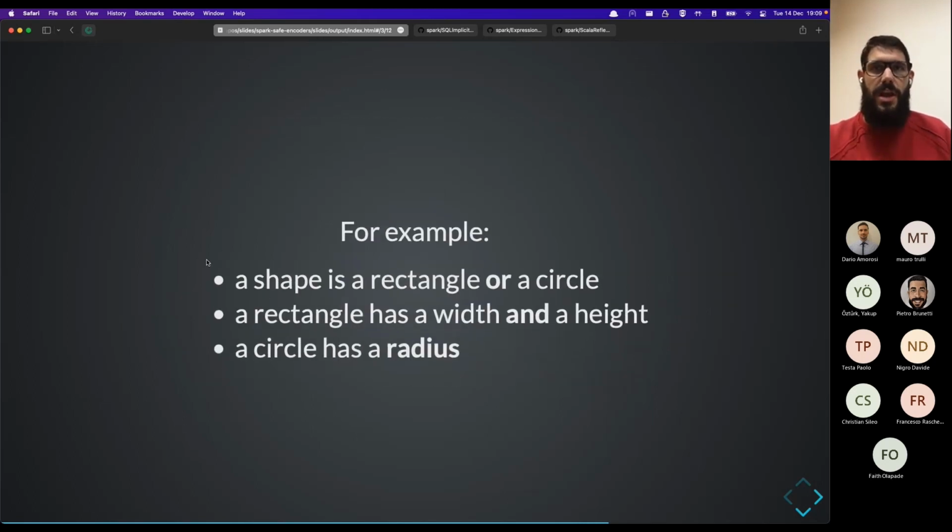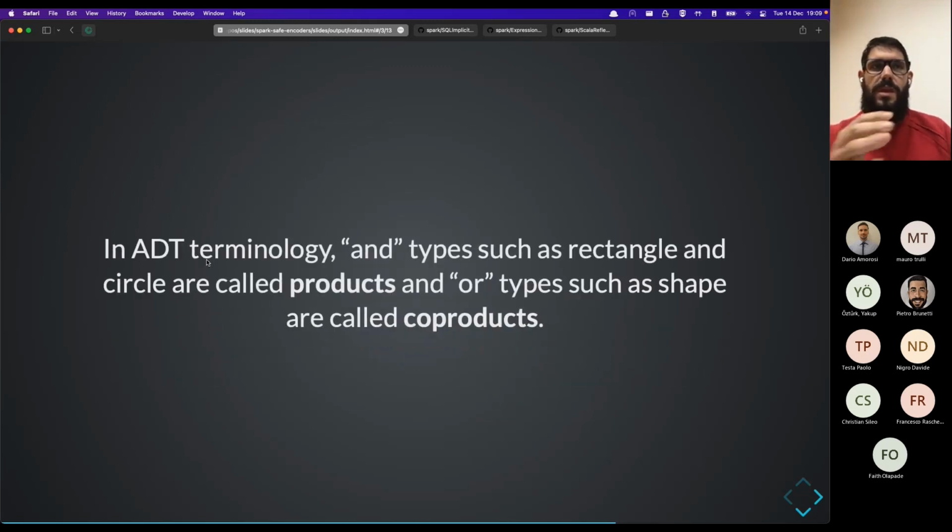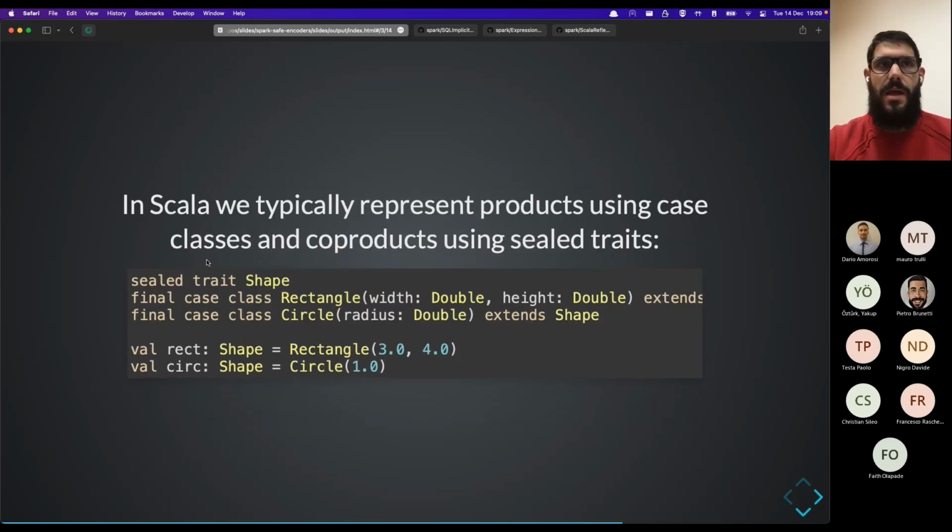For example, a shape is a rectangle or a circle, and a rectangle has a width and a height, and a circle just has the radius. So in ADTs, you have and types that are called product types, and or types, which are called co-products.